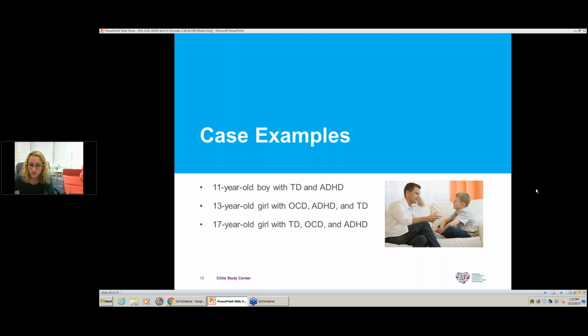And so they've been working with a psychiatrist on medication to reduce these symptoms as they're occurring constantly throughout the day, and I'm working with them on cognitive behavioral techniques such as exposure and response prevention, as well as some of the behavioral interventions we use with Tourette's disorder to reduce the symptoms.